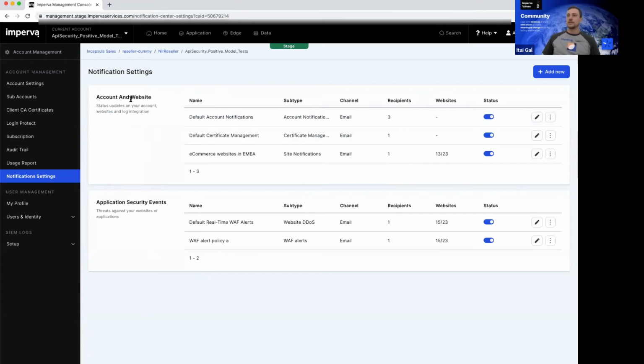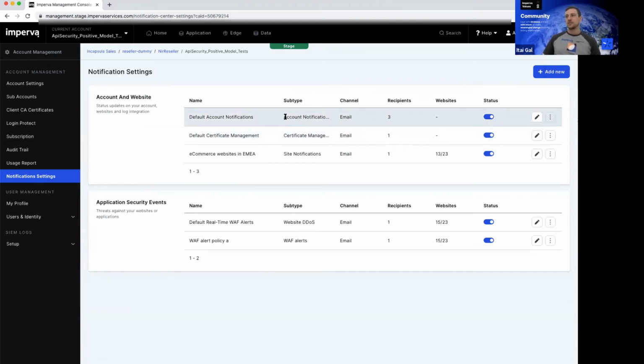So under this parent group, you can see that we have multiple columns. Each row, as I mentioned earlier, represents a notification policy, which is a set of rules you would like to apply on a group of notifications. So the group of notifications will be mentioned under subtype. This is an internal title. It might be group or notifications group or subgroup, I don't know.